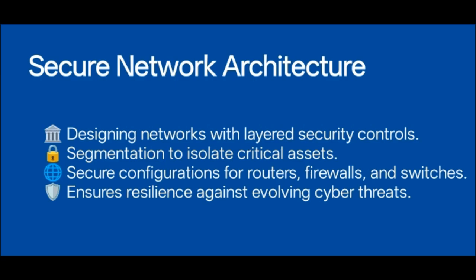4. Ensuring resilience against evolving cyber threats. Cyber threats are not static. Attackers are constantly coming up with new methods, from advanced ransomware to sophisticated phishing schemes to zero-day exploits. A secure network architecture is not something you design once and forget about. It must be resilient, which means it should adapt and evolve to defend against new forms of attack. This involves continuous monitoring, regular vulnerability assessments, penetration testing, and updating controls as threats change.